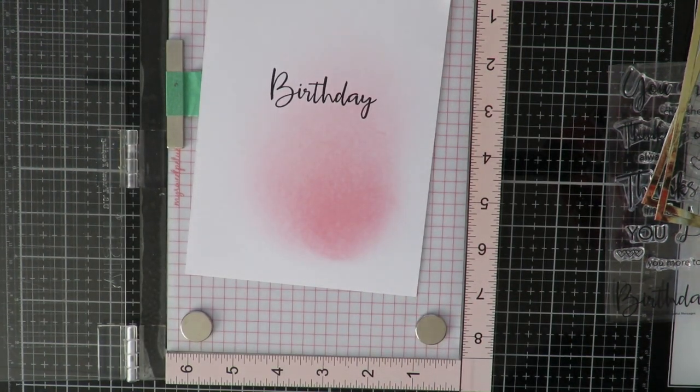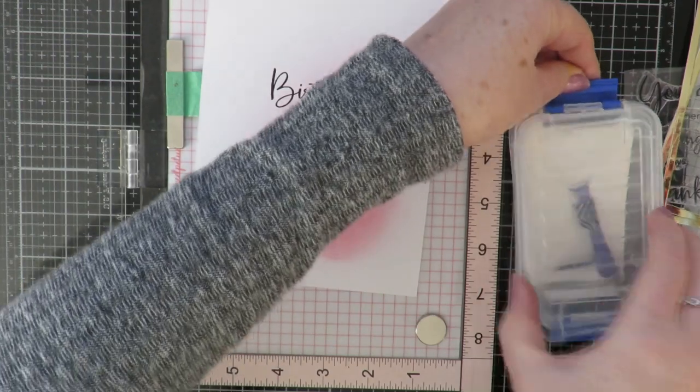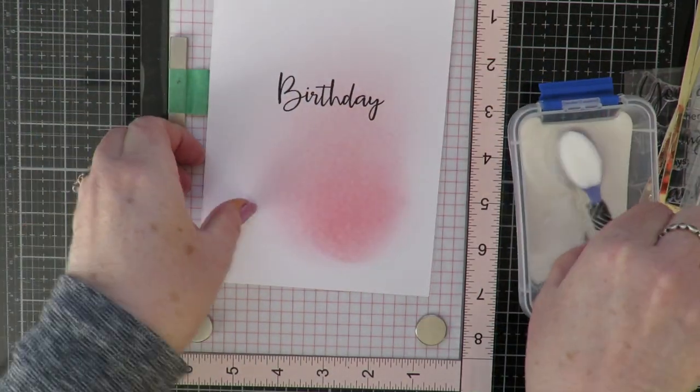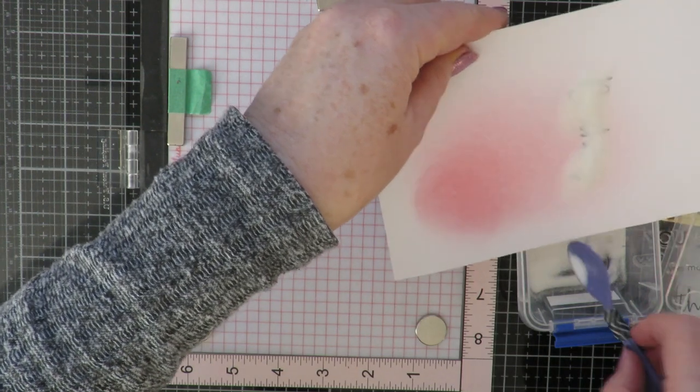The sentiment stamps I'm using, for the pink one I'm using the Simon Says Stamp Thoughtful Messages, and for the yellow landscape one I'm using the Ranger Literate set called Birthday Stamp.